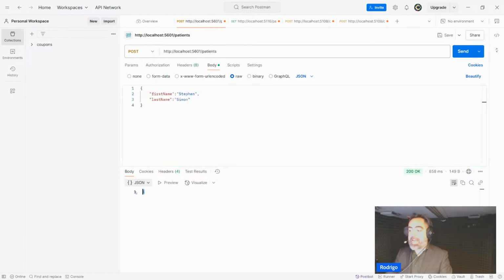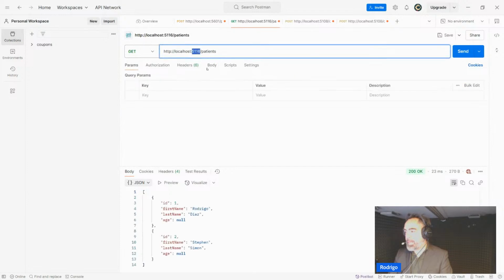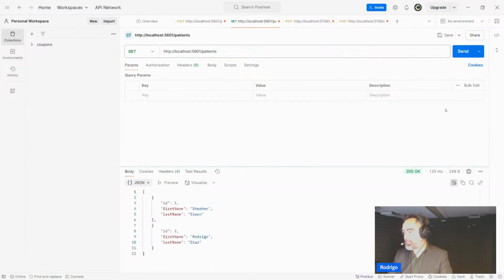So it returns the newly created ID for Stephen Simon. Okay. Let's add this other patient. And this is returning 2. Nothing fancy here. And this other endpoint is for grabbing all the different patients. So it's working, right?